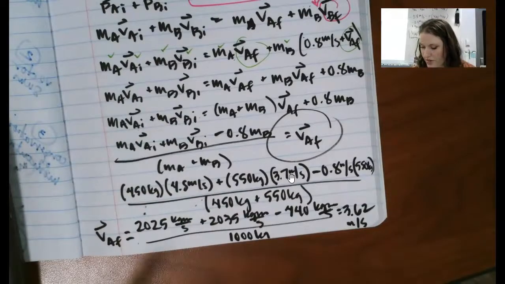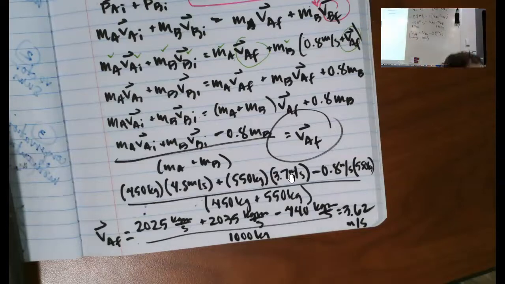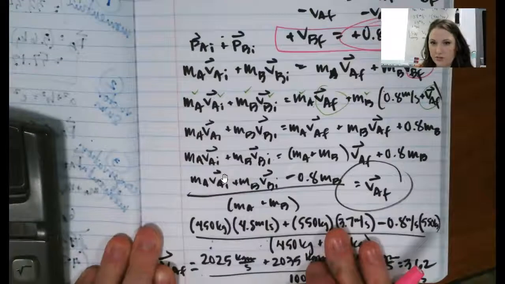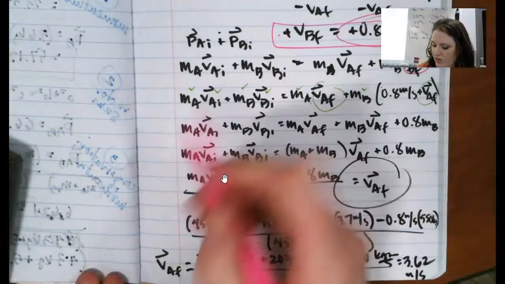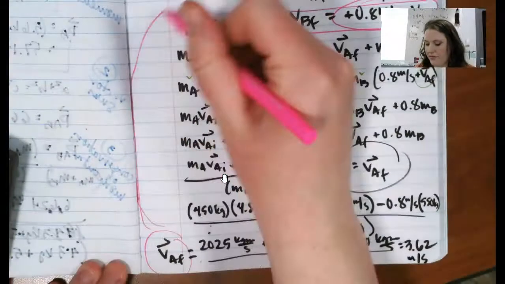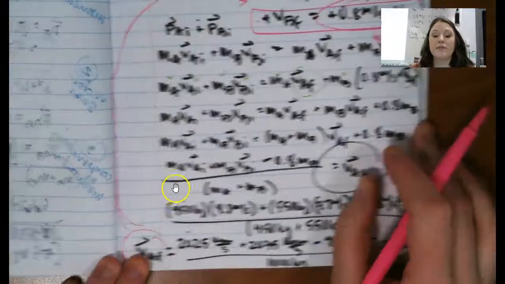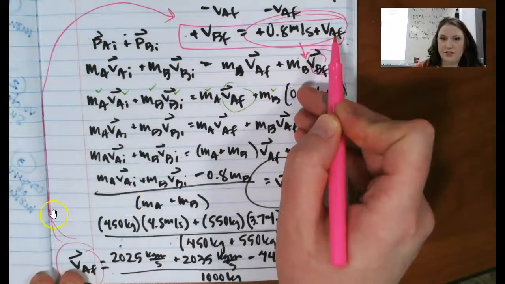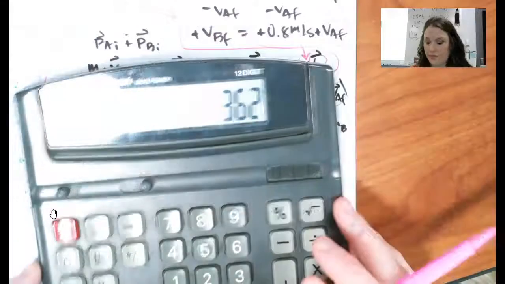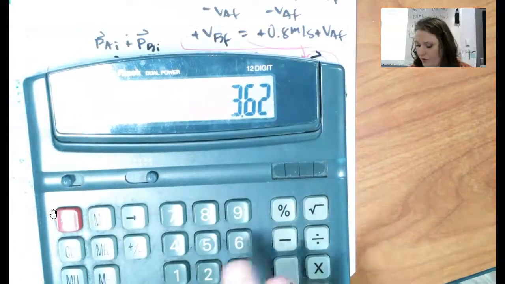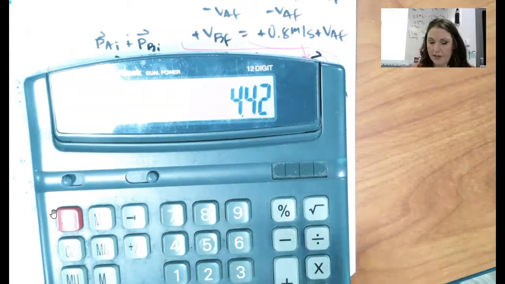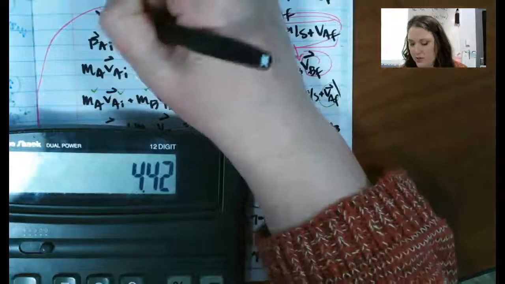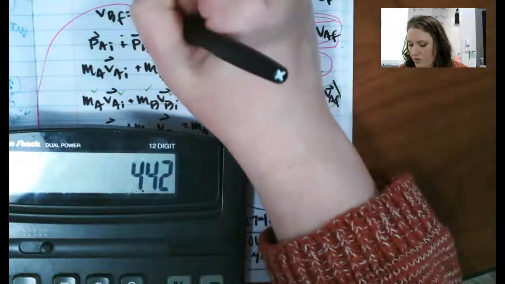Now, like all good systems of equations can do, this equation I used to substitute. I can go put this final velocity of car A back, I guess it's underneath my face, sorry about that, final velocity for car A, I'm going to plug in right here, it's going to be the 3.62 plus 0.8 meters per second. Which is 4.42, so car B, its final velocity is 4.42 meters per second.